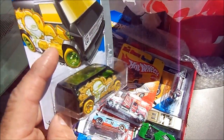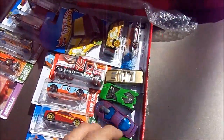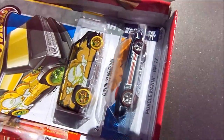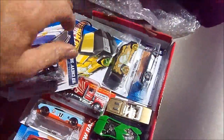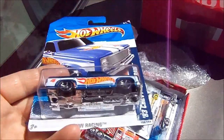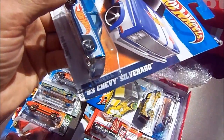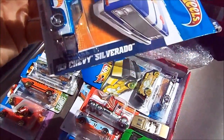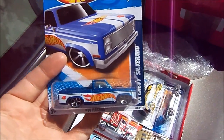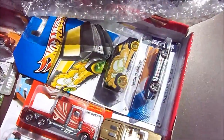Nice. Interesting. Let's just maybe put this downwards. Put this over here. We got this truck here, which I definitely don't have. Silverado. 53 Chevy Silverado, I think it is. Oh, 83 Chevy Silverado. Nice. Cool.